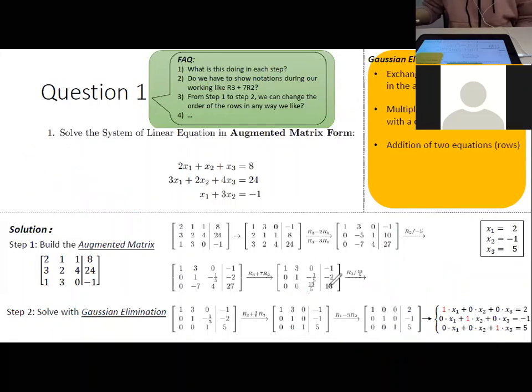I think you still remember that this is the coefficients before corresponding variables, and this is the results at the end of the equation. So we can write down the corresponding linear system equations according to this matrix. This is for the first row, this is the coefficients before variable x1, this is coefficients before x2, this is x3, and this is the results. So we can write down the first equation like this.